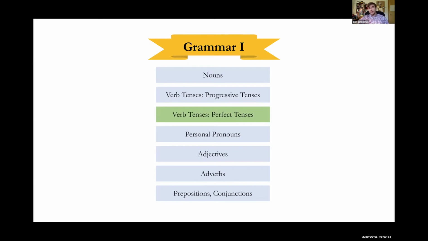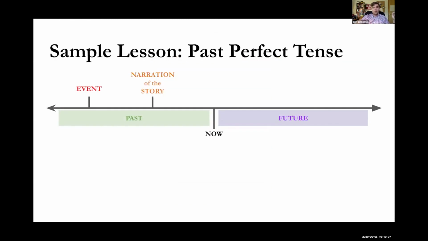So if I'm talking in the present tense, then the action is happening right now, and if I want to say that something happened before the current time, I can just use the past tense. That's pretty simple, the simple past tense. It gets a bit more complex when we introduce a narration that is already in the past, right? So what if I were telling a story that happened in the past, and I want to talk about an event that happened even further in the past? So this is where the past perfect tense comes in.